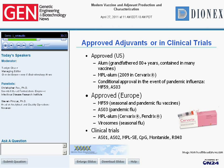So in the next slide, let's review the current status of adjuvants today. For many years, alum was the only approved adjuvant in the U.S., but in 2009, the MPL alum adjuvant called AS04 was approved, as we mentioned earlier. And the U.S. is also stockpiling oil and water emulsion adjuvants in the event of pandemic influenza, but they are not currently used in U.S. vaccines. Now, in Europe, these emulsions have already been approved and are used in various vaccines as well as some other adjuvant platforms. Many more adjuvants are in development, including some in late-stage clinical trials. For instance, AS01 is an adjuvant formulation, again from GSK.